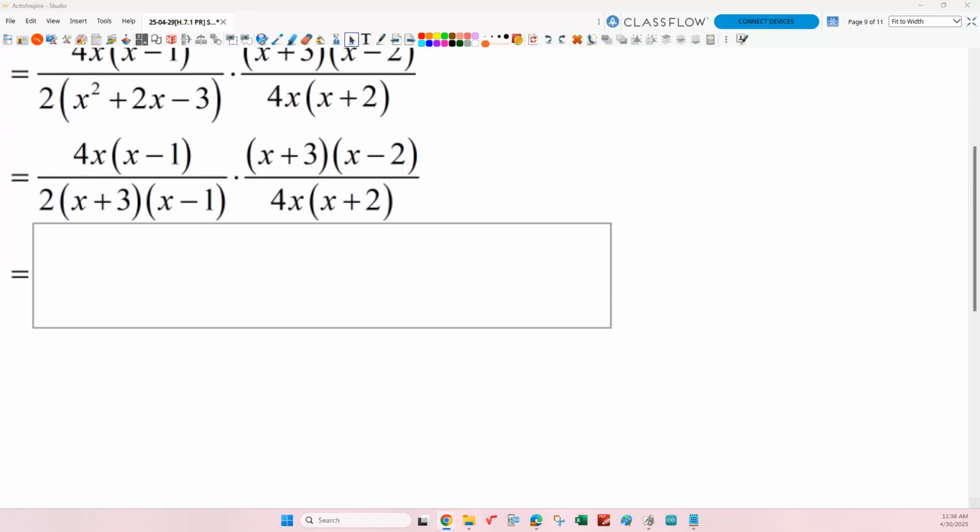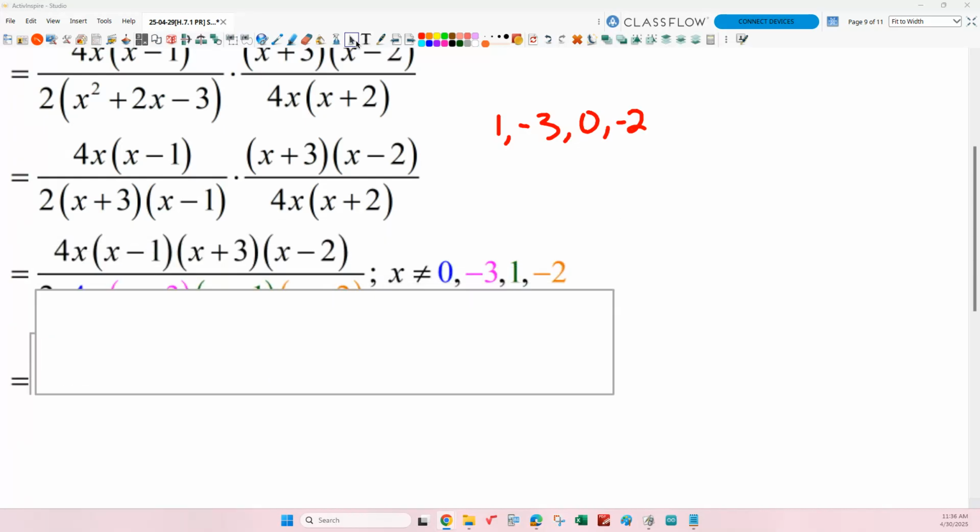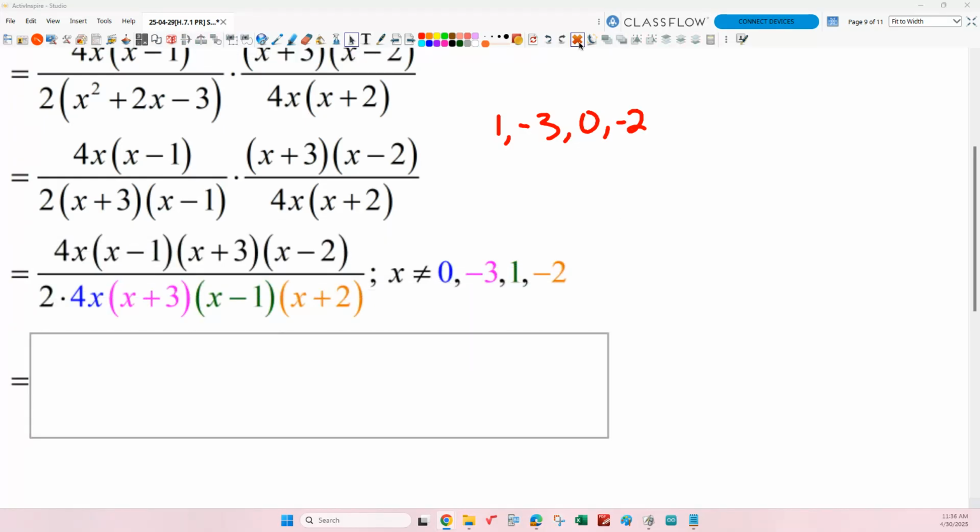So if we stop at this stage, what values can x not be equal to? So we have 1, -3, 0, -2. Okay. So, which is this step, and he is combining them into one big fraction. If you wanted to, you could simplify here. Like we could notice there's an x plus 3 and an x plus 3. But if we get into simplifying, what would cancel?